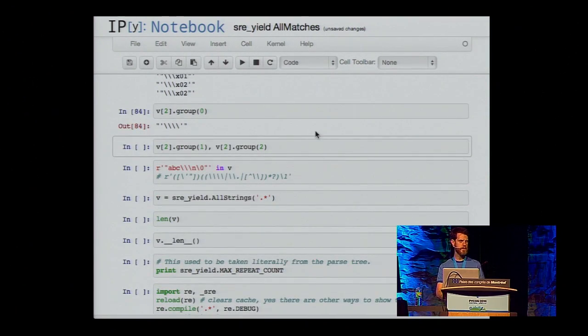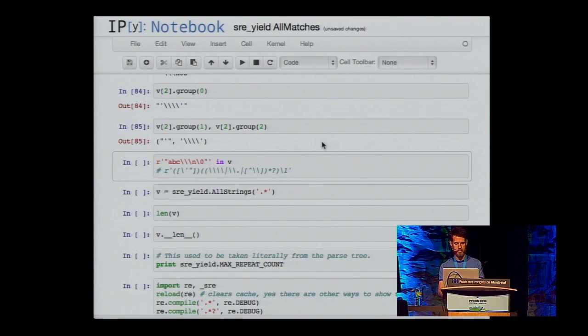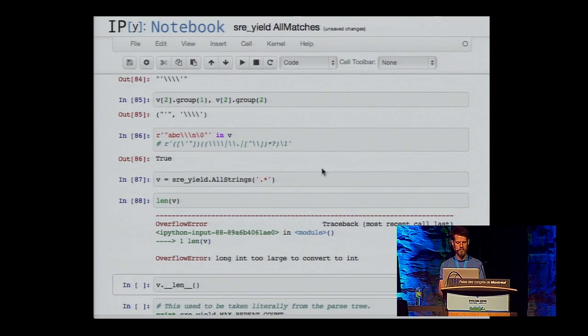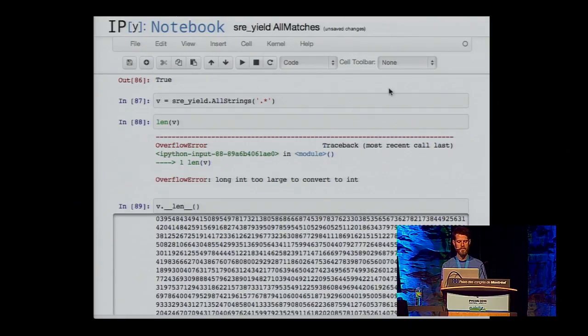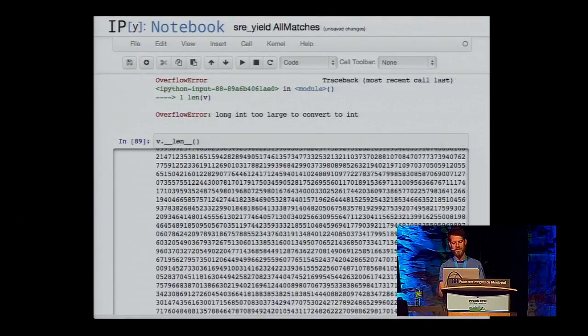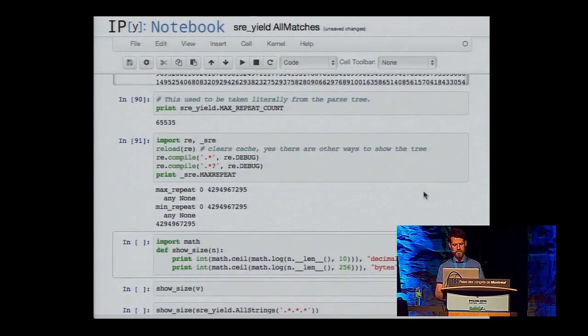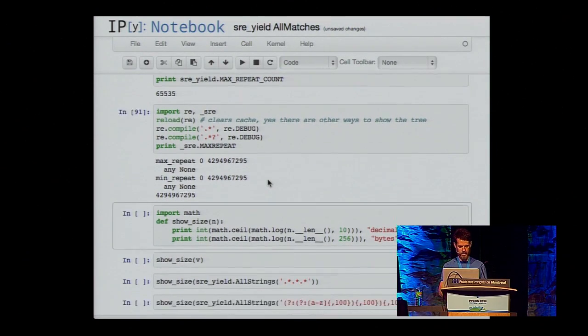We can see this is behaving somewhat like a match object from the re module, and you can get various groups. We can run it on dot star. Again, too many matches. But this is the actual number of matches for dot star, if we make an assumption that star only means 64K worth of repetitions. We actually hard-coded this because it worked fine on Alex's computer, which used a 16-bit repetition count where the maximum unsigned int means infinite. I ran it on my computer, which used a 32-bit count, and it just sat there forever. So we hard-coded it in the module to be 16-bit. You can see with re debug that this one's 32-bit as well.